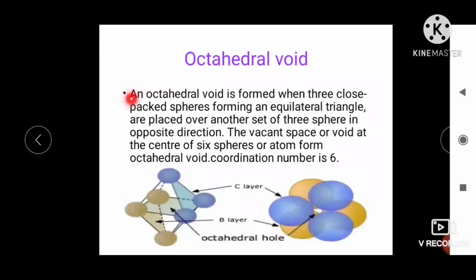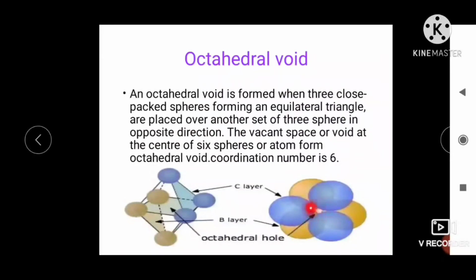That means the vacant space or void among 6 constituent particles having octahedral arrangement in the crystal lattice makes an octahedral void. An octahedral void is formed when 3 close packed spheres forming an equilateral triangle are placed over another set of 3 spheres in opposite direction.